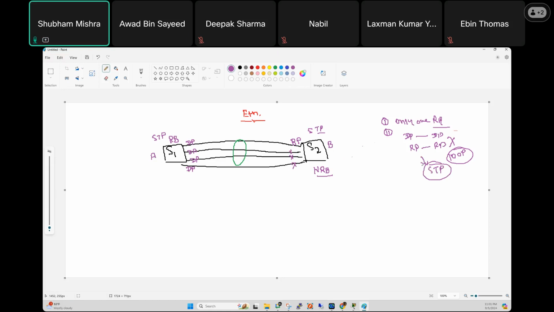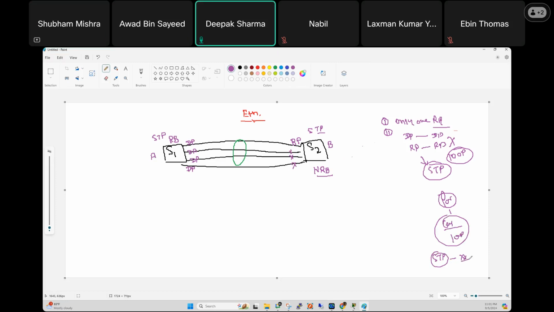And I already showed you practically when I disabled the STP. Then what happened? Every port was in which state? Forwarding state. Right? It means through every port the switches were forwarding the packet. And what was the problem there? There was a problem with collision, loop, everything. Yes or no? Yes. So when we configure the STP, what did STP do, guys? STP just blocks all the alternate paths and chooses the best path to reach the destination. And when one link fails, the other path will become active.